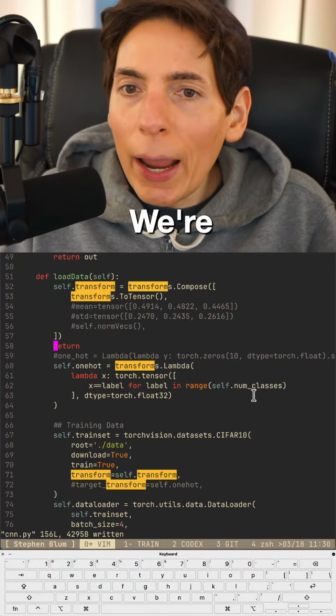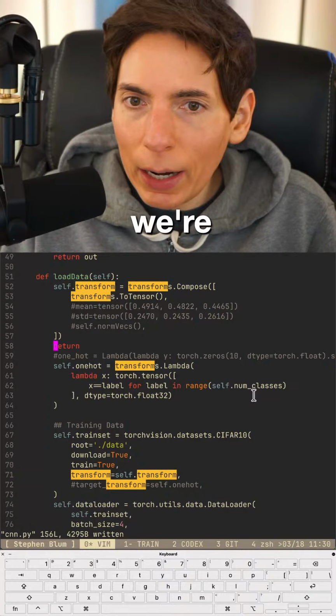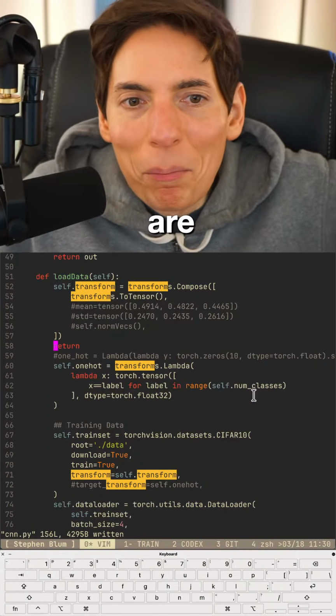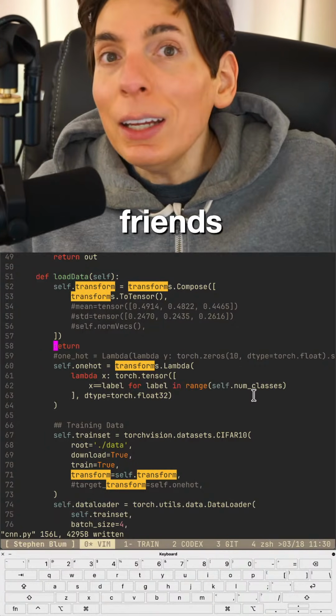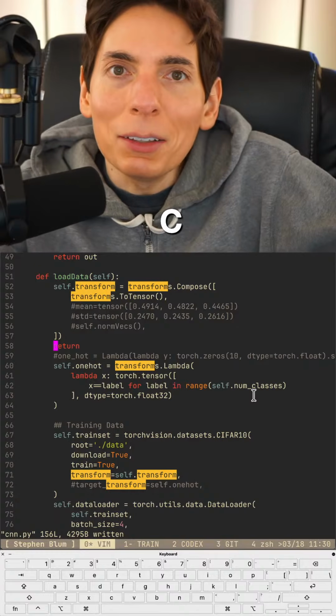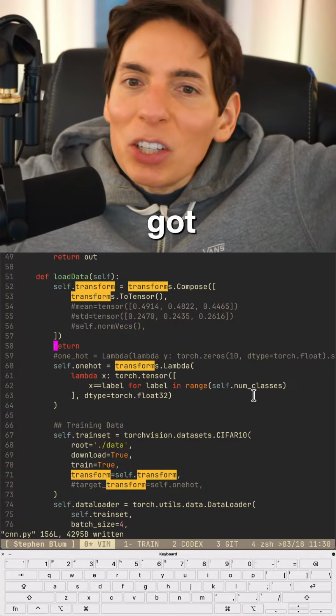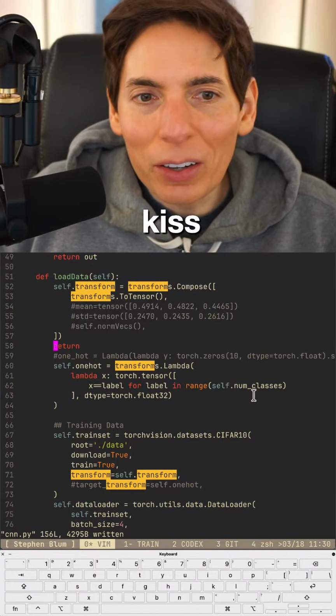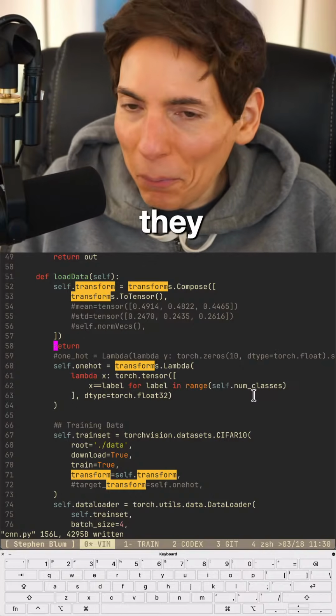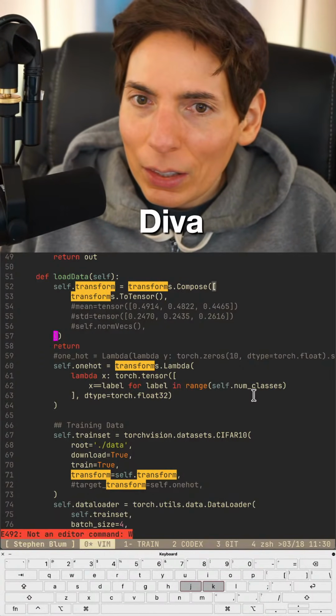We're gonna do AI training today. We're actually doing AI training. C++ and Python are like the best of friends. Well, C and Python is actually written in C, right? So they gotta be good friends. They kiss and go to the park together all the time. Yeah, they do.